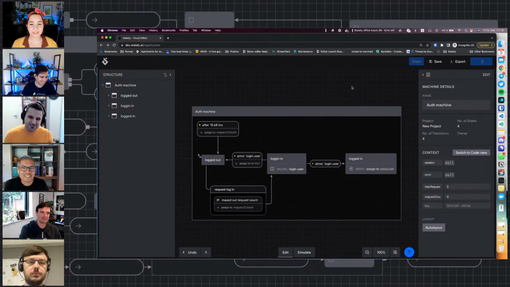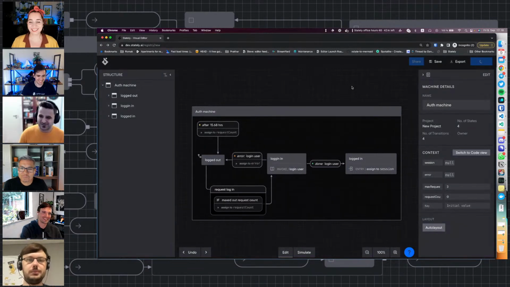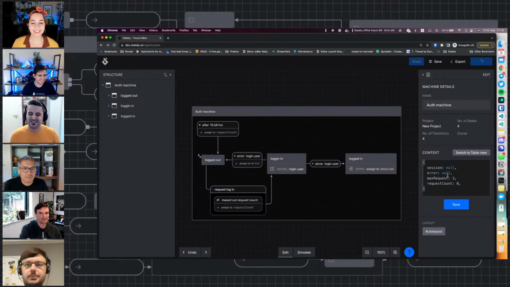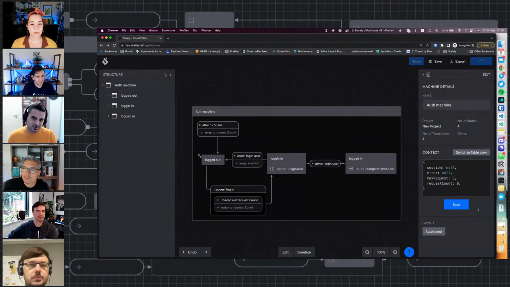Yeah, just trust me. When you go on and export this, you're going to see this exact object here in the context of the machine. And I'm also working on exporting to JavaScript and TypeScript. So with exporting to TypeScript, for example, you should also have the context schema typing when you export the machine. So you actually get a typed machine exported out of your visualization here.